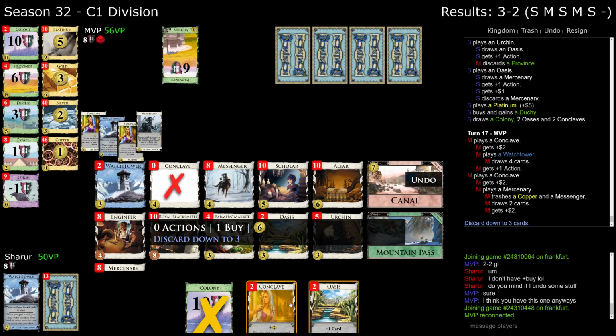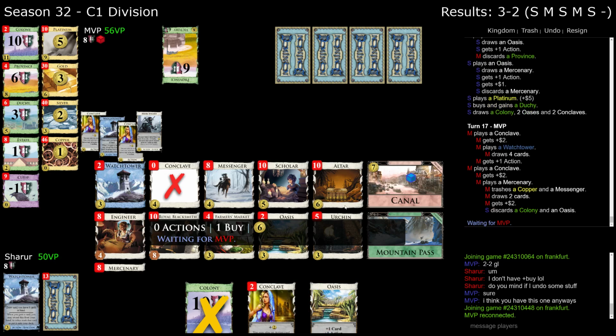Okay, so if I have a Conclave and two Oases, I Conclave, play an Oasis, draw a card, discard either that card or the Oasis. So I only have one opportunity anyway. So I might as well keep... actually, it just doesn't matter what I keep. Well, I guess it matters. I wonder in what circumstances it matters. I don't know.